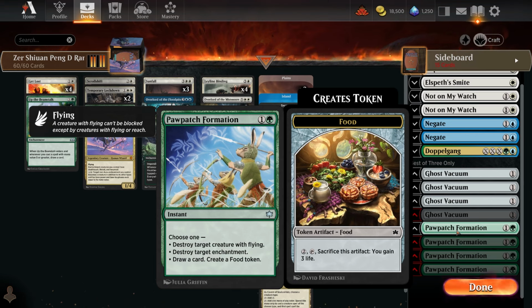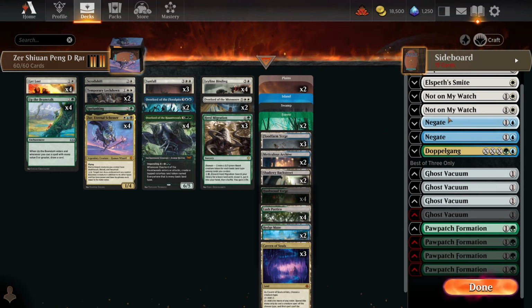So destroying enchantments, creatures with flying, and draw a card, create a food token. So another card that sort of slips me by a little bit, and definitely in best of 3, I think this for a sideboard has a lot of things that you can do, and it's very situational and can probably get you out of a lot of sticks as well. So I do like that is in there as a 4 as well.